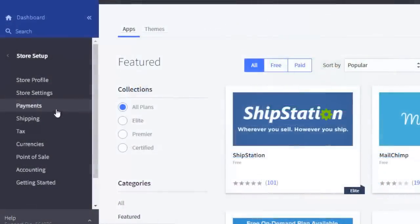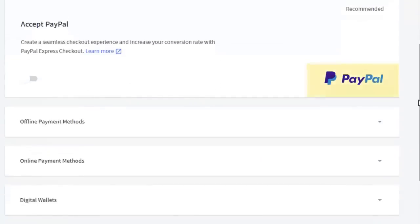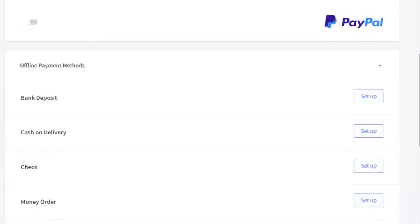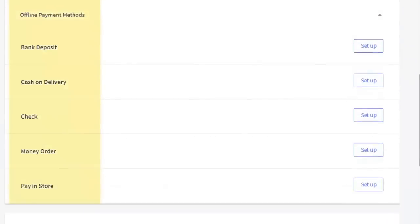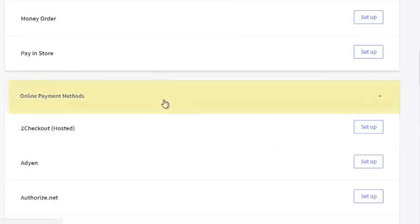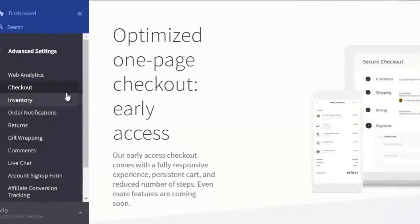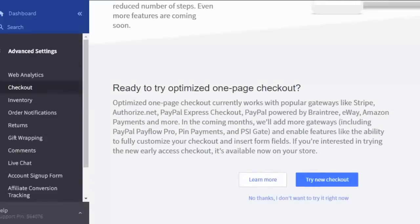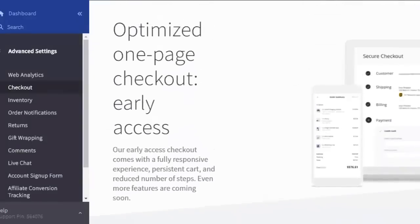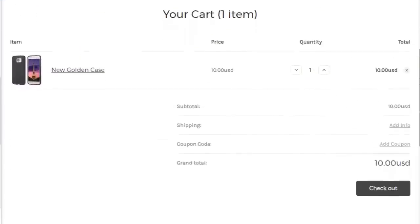In terms of payment options, BigCommerce is extremely flexible, making it easy for your customers to order online. In addition to offering PayPal payments, they also offer offline payment methods such as check and money order. In total, BigCommerce offers more than 10 online payment methods, and payment can be processed in almost every currency. Their checkout page is also extremely easy to use and is optimized to reduce friction and increase sales. The responsive, minimal design allows customers to comfortably check out on any device.